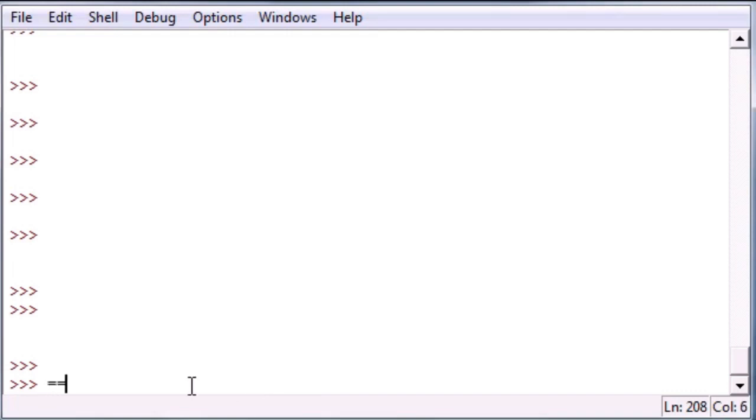Now, so far the only test I showed you guys is double equals, to say that one thing is equal to another thing. But there's also different ways you can test, and those include the less than sign, like 9 is less than 7, which would give you false. The greater than sign, and of course that's just that. You can also do the less than or equal sign, like 9 is less than or equal to 9. It's not less than, but it is equal to, so it would be true. You can do therefore greater than or equal to.